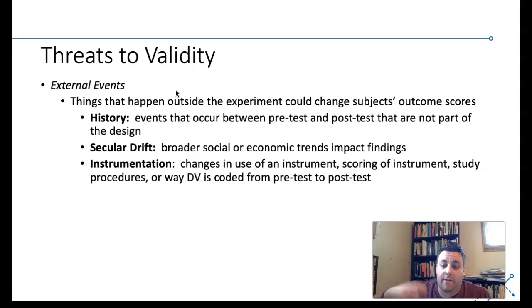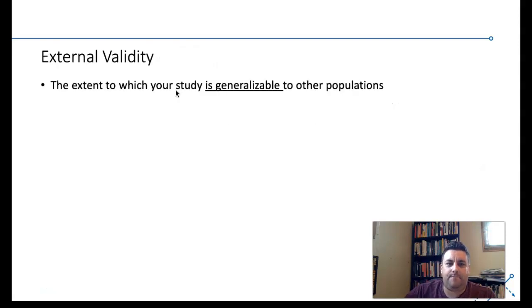So that wasn't part of the study, right? The emergence of coronavirus, obviously not part of the study, but it likely would have and did contribute to a growth or an increase in people's level of worry or stress. And so all of a sudden we have this event outside of the study that's affecting what it is we're trying to measure. In fact, I would hunch that if there were any studies about stress or worry or something like that going on in the earlier part of 2020, that experimenters or researchers would have seen just about no effective intervention, and it would be entirely due to history events.